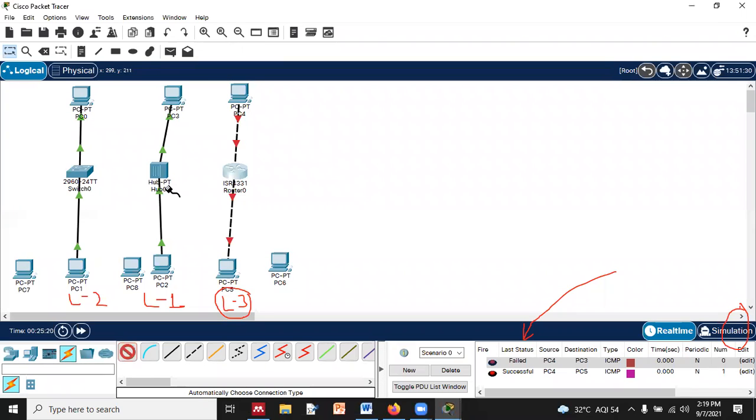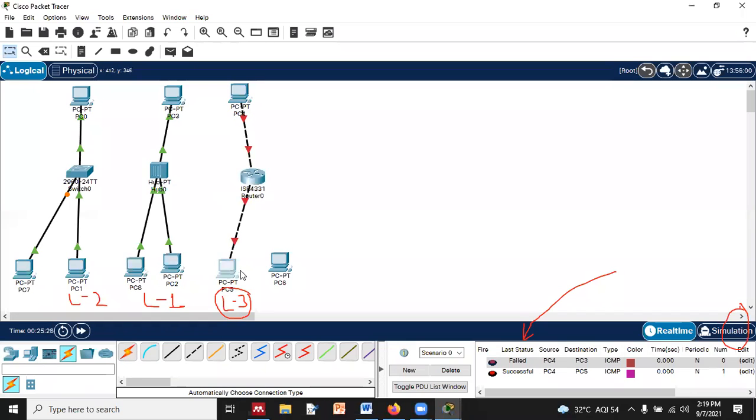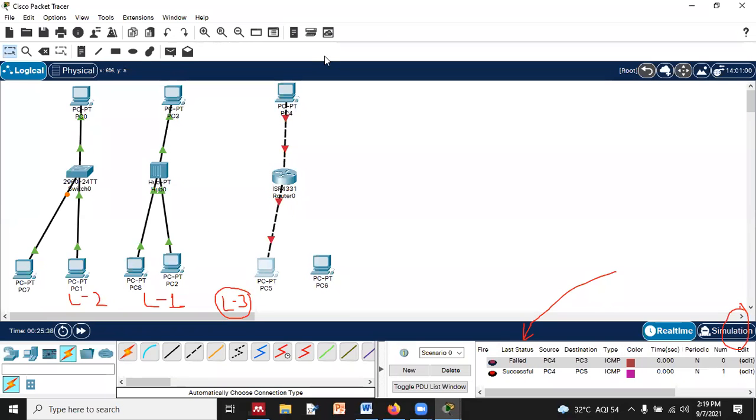Whereas this problem will not come in this, right? You can see we can simply connect with more interfaces in a layer 1 and layer 2 device. A layer 3 device is limited with that, so that's why it is always connected with the use of a hub and switch, right? So then we do not require any such port. Let me check it out again. Yes, now you can see we are able to connect, right? We could connect with this.